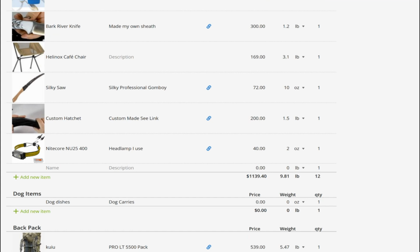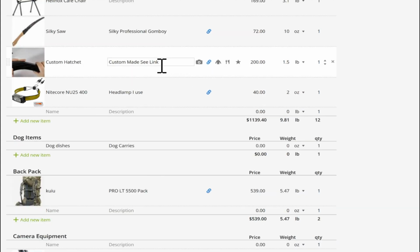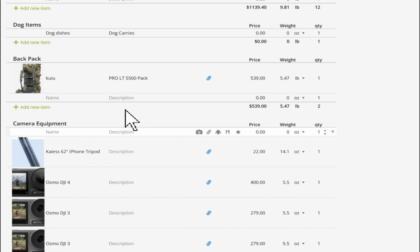Silky saw, custom hatchet I use. Sometimes I bring the hatchet, sometimes I don't. It's 1.5 pounds. I go for a Nitecore headlamp. I like the battery already in because I just plug my power bank into it, charge it up. I don't want to remove batteries. I don't want to put batteries in. When you do that, you lose stuff. Some people prefer to carry batteries. I really don't. My backpack is a Kuiu Pro LT 5500. You can get them bigger, but this one ran me $539.